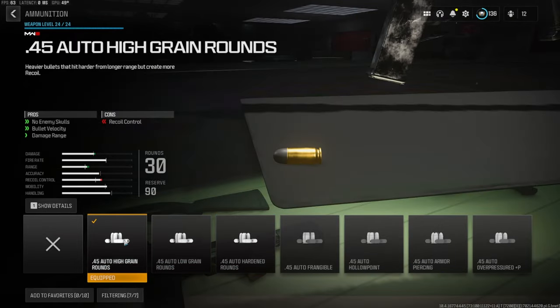And over on the ammunition, we're going to be going with the high grain rounds. This gives you bullet velocity and damage range. It also gives you no enemy skulls, which is pretty cool. Whenever you kill somebody, there is no skull that pops up. It's almost like your teammate just disappeared. But it also helps out with the bullet velocity and damage range, which I think is really, really good.